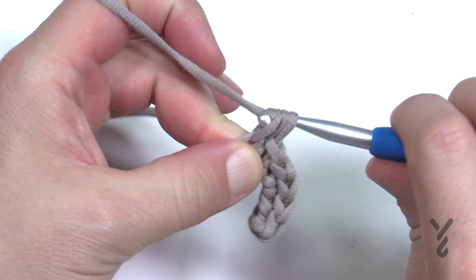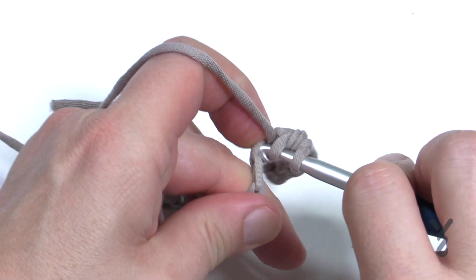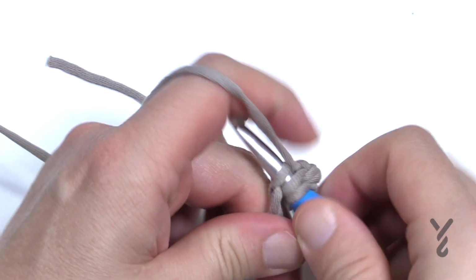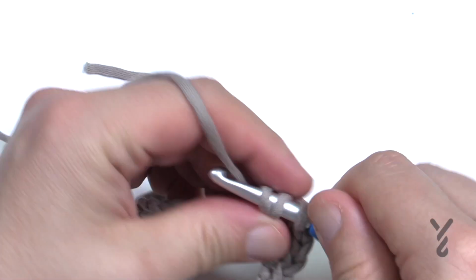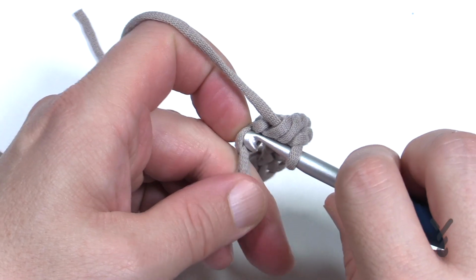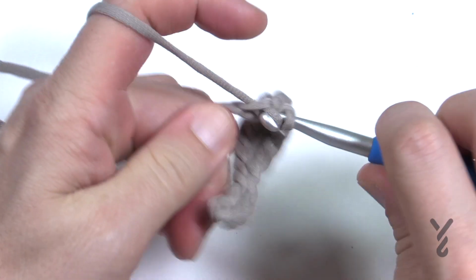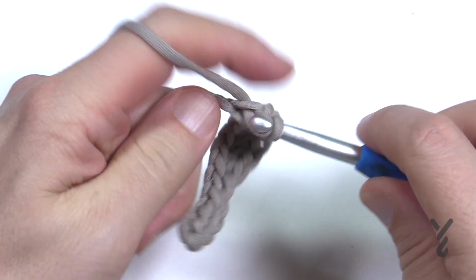So everything is now in groups of 4 until you get to the other side. There's going to be 4 half double crochets in a row. And once those 4 are done, you're going to go back to slip stitching, and that'll be the next 4 in a row. You're going to do them in groups of 4s going all the way to the end, and please do that, and I will see you at the end of this chain where we'll finish off and make sure you're doing it right.